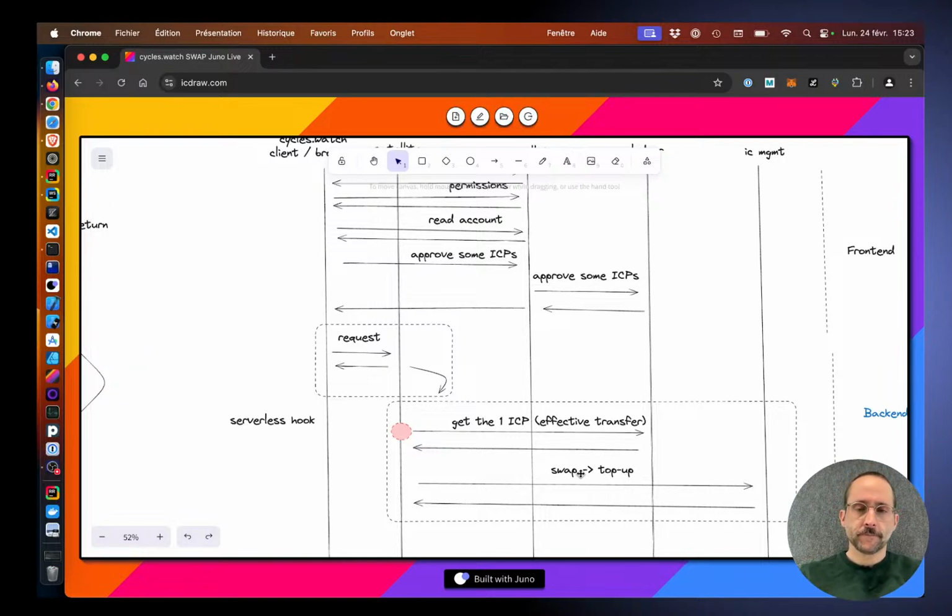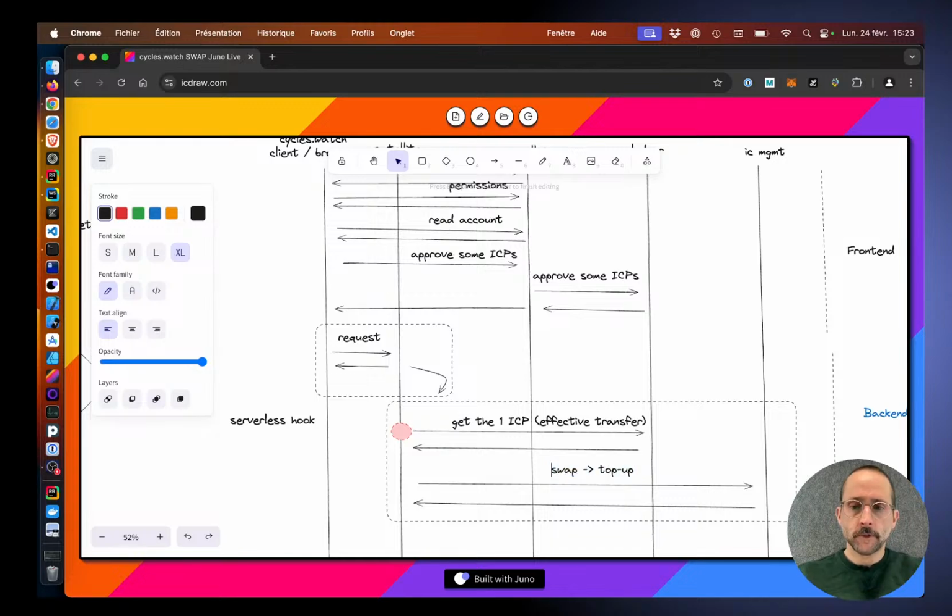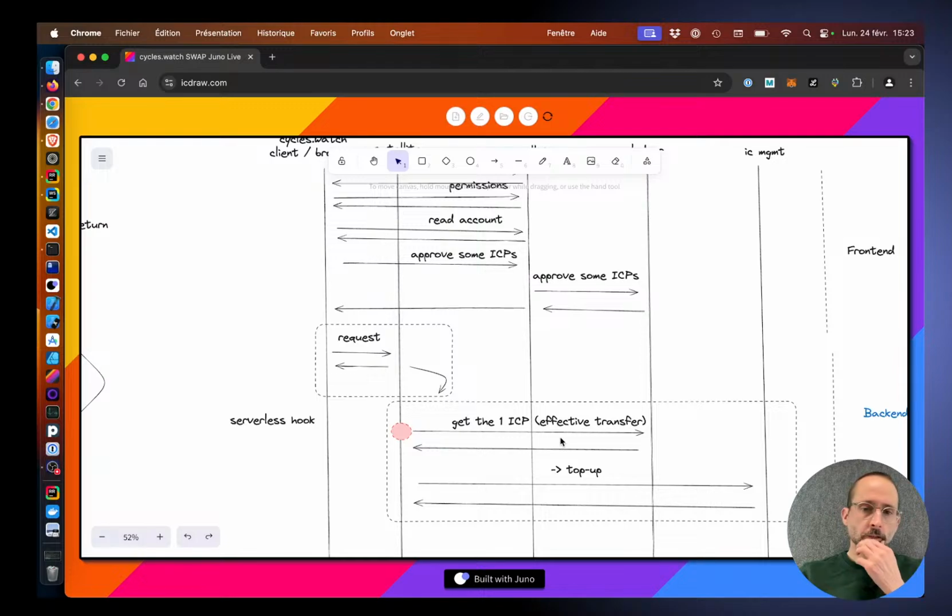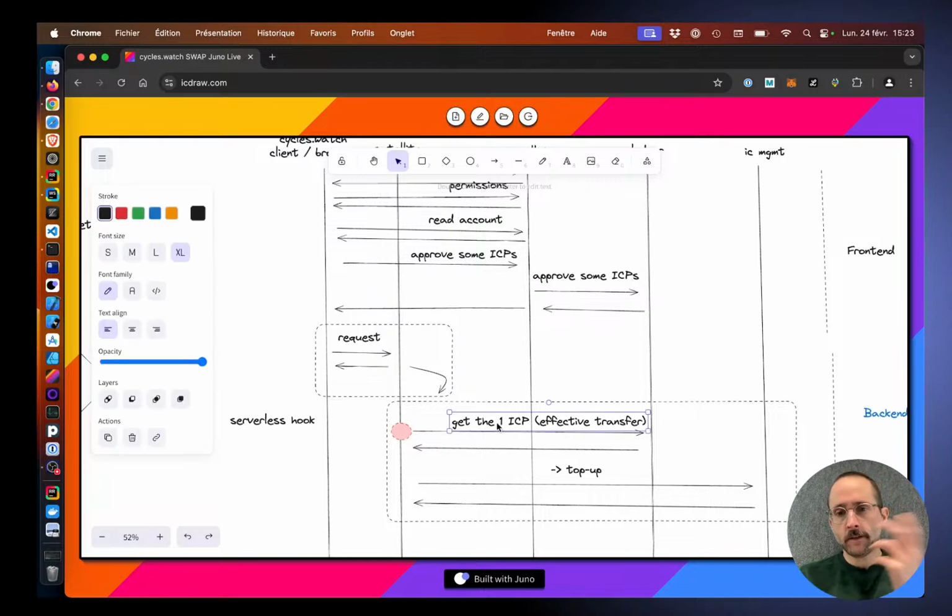Oh yeah, and that's not a good idea. Let's do it like that. And the other is getting the ICP, because basically we get the ICP and then we're gonna use the own cycles of the satellites to make the top up.